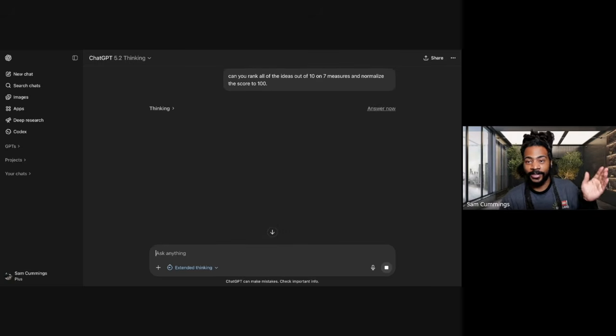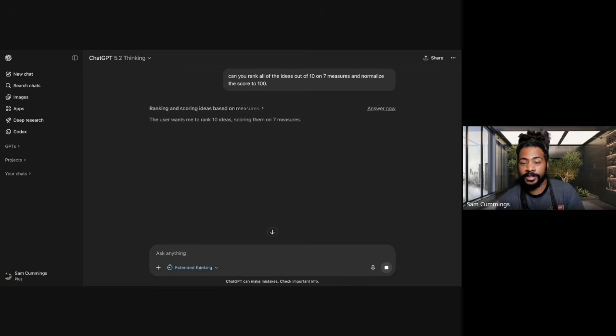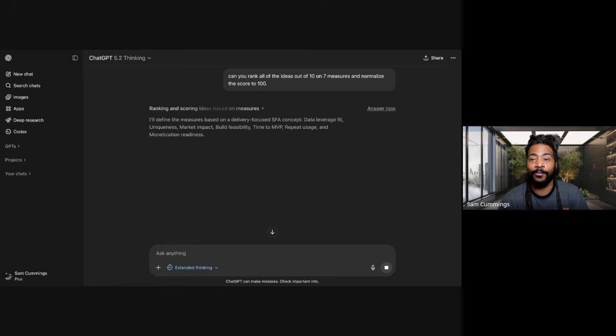Now, this is going to look at all the ideas, review how they are, look at them in different strengths. You notice that I didn't tell it how to score it. I didn't say rank them on usability, perception, how well they run, size of build. I just asked it to come up with its own. But if you already have ideas, you can inject them in here. Instead of saying, hey, come up with ideas, you can say, hey, here's the idea I'm looking to build. What are 5 or 6 ways to build upon this?